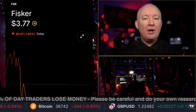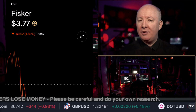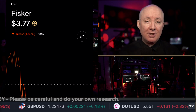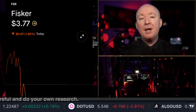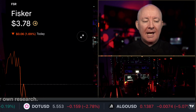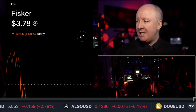We're going to do a back test on it. We're going to look at price targets, Wall Street analysis targets. We're going to look at the inside trading, who's buying it on the inside, who's selling it. Look at the balance sheet, the full intrinsic value, a brief look at the website, and a back test comparing it to the S&P 500. We're going to give it a really good look at, should we invest in Fisker? What is Fisker? All right, let's get straight into it.